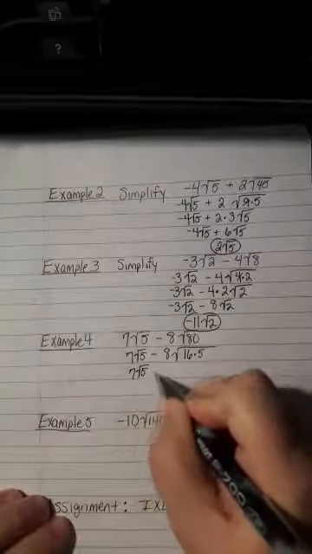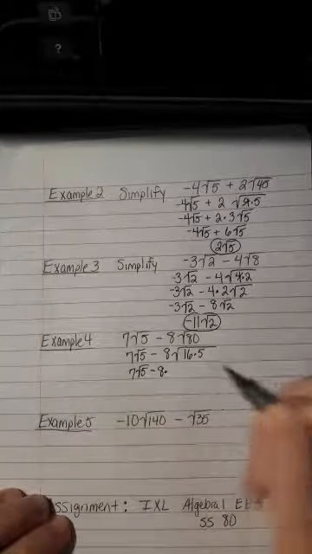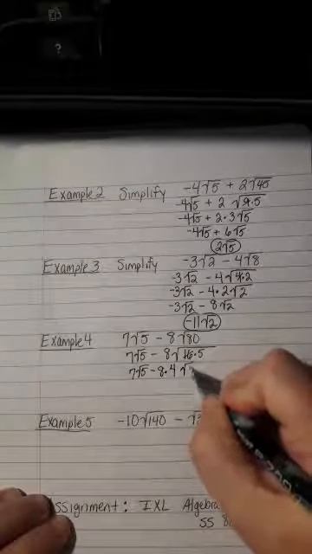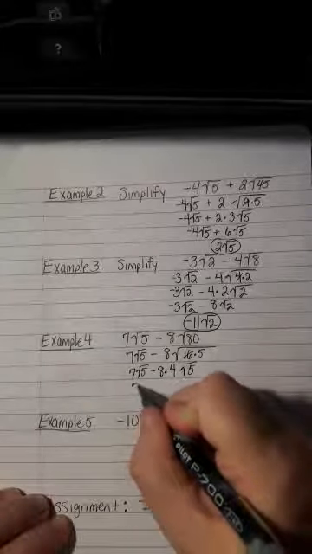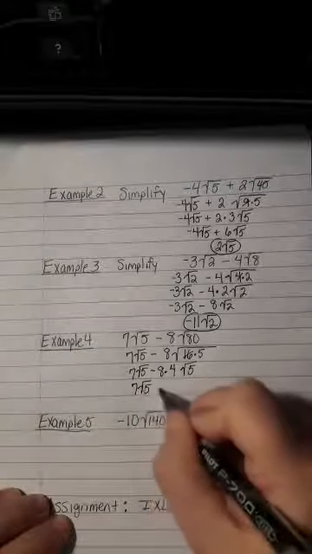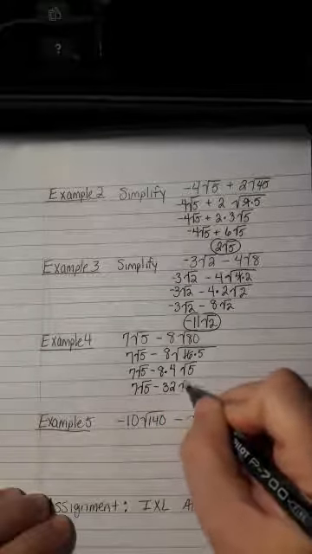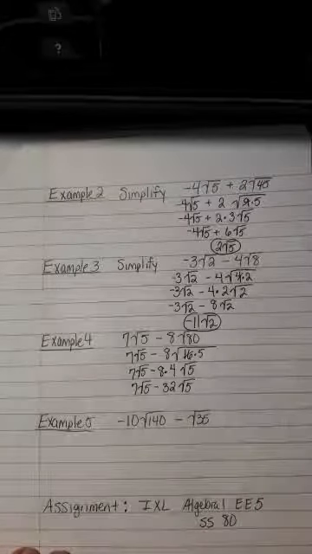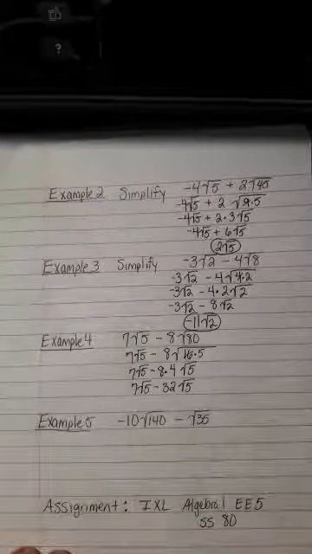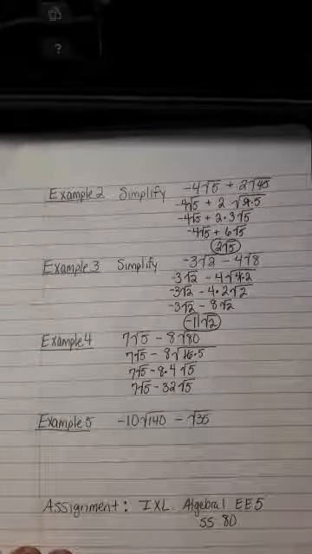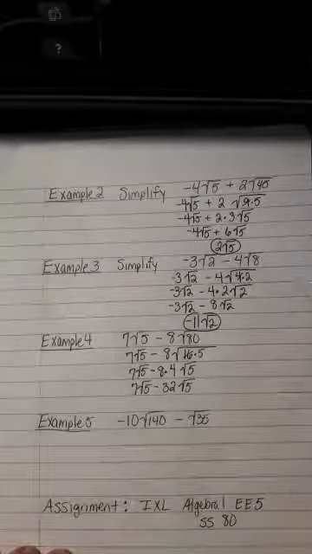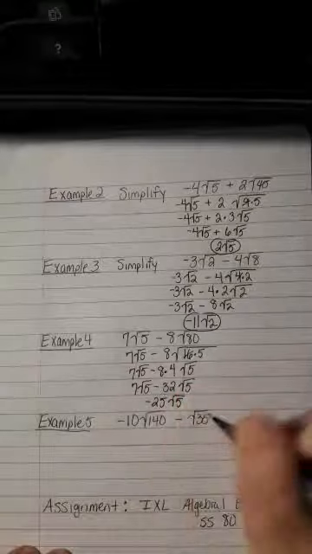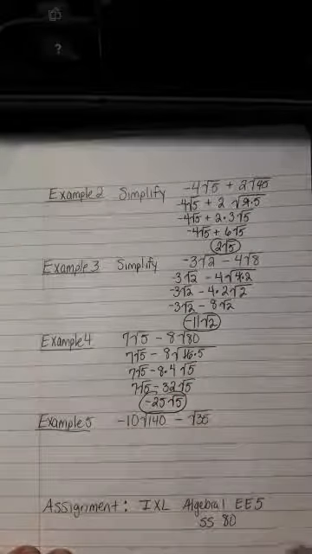7 on the square root of 5 minus 8. And then we have to multiply 8 by the square root of 16, which is 4. And then you leave your 5 under the square root. So that's going to be 7 on the square root of 5 minus 32 on the square root of 5. And then 7 minus 32 is going to be negative, what? 7 minus 32 is negative 25 on the square root of 5. And there is your answer.